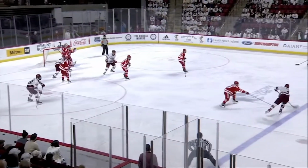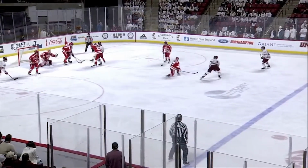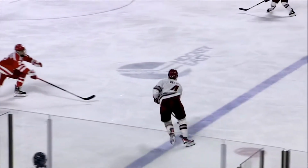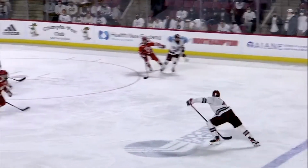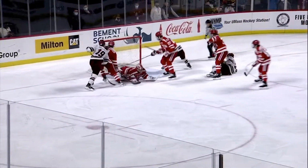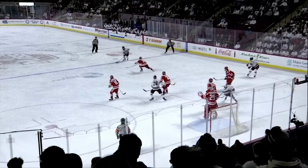And that next goal by UMass was achieved in the same way, getting pucks to the net and just seeing what happens, really. Kessel again was leading this offensive attack, and I think he did a really good job of that all night long. He just took that wrist shot from the blue line that he does so often and tried to get the puck in on a screen or hit a stick or something like that. And it did hit a few different things before it found its way to the back of the net. But apparently Kessel was credited with the goal, and he deserved it for making that play happen.